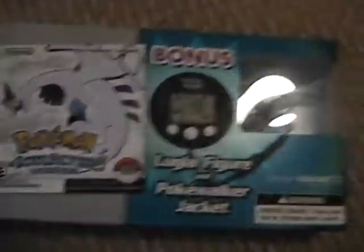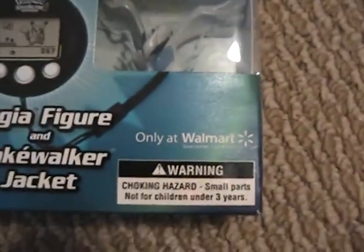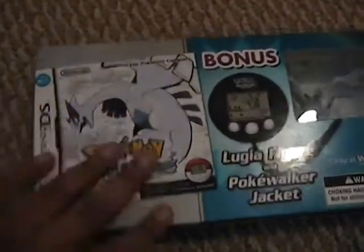No bag. We don't need the bag. I got the special Walmart edition. Only at Walmart. Not Meijer, not Walgreens or Kroger's, but Walmart. Okay, so I did not pre-order this. I bought it at the store.